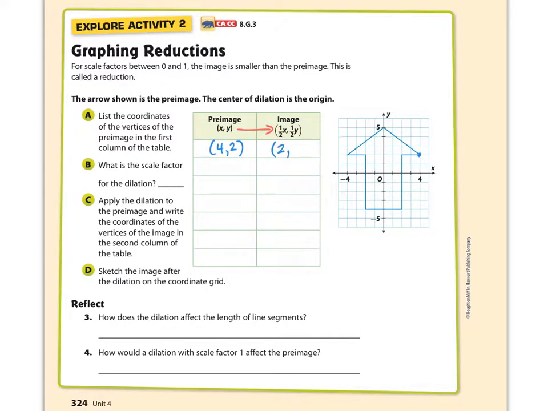The 1/2 y does the same thing. So my y value is 2, and that would become a 1 if I take half of it. So that would go at (2, 1) right here where I put the red point on the right side. And you can continue to do this, and you should get an arrow figure that is smaller than what you started with on that right side, okay?